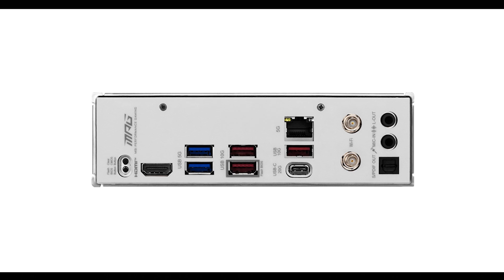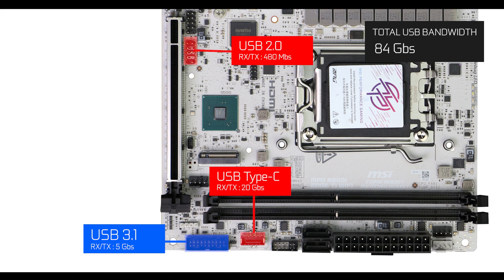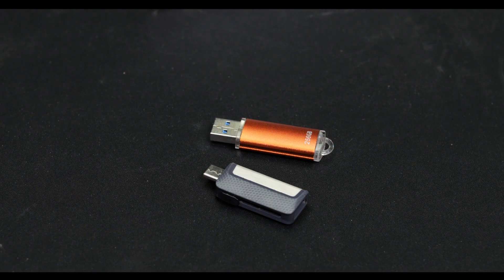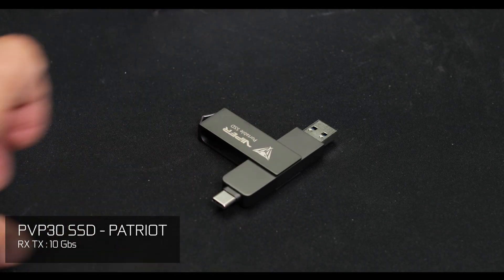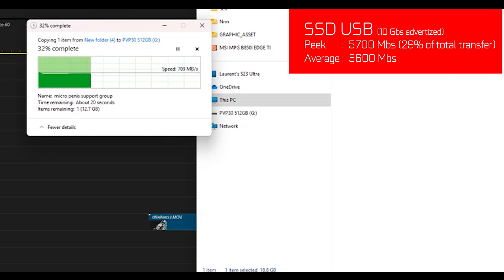Back IO-wise, we have a more than healthy amount of USB plugs, seconded by a solid front panel set of connectors. Now I need to address remarks I've received: if you want your plugs to give you 10, 20, or 40 gigabits per second of data transfer, you'll need the right hardware. A flash drive will get quickly to about 10 gigabits per second then crash to a fraction of that transfer rate. Instead, for consistent continuous 10 gigabit per second transfer, what you need is not a USB flash stick but rather an SSD USB stick, like the PVP30 I have right here — it will get you closer to the 10 gigabit transfer rate and keep you there the entire time.